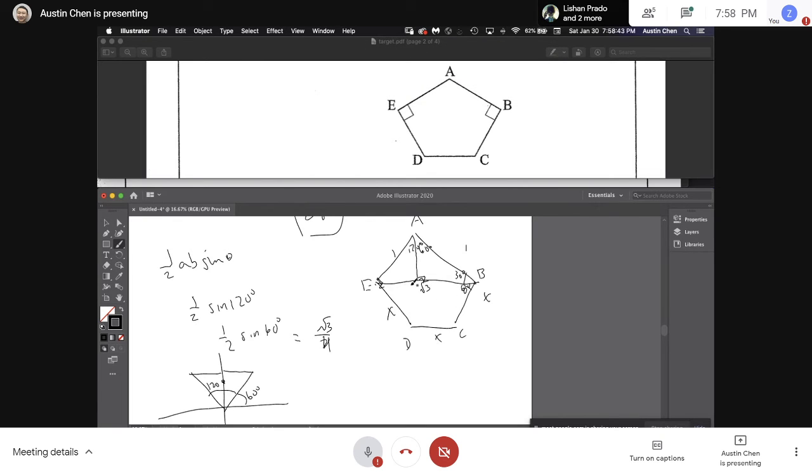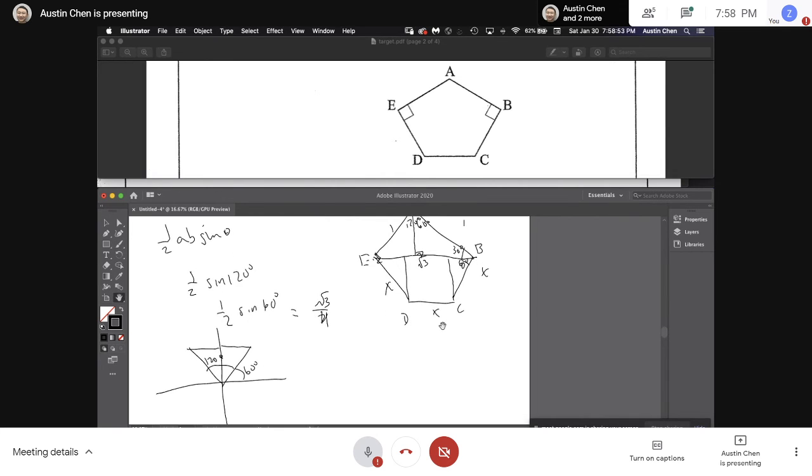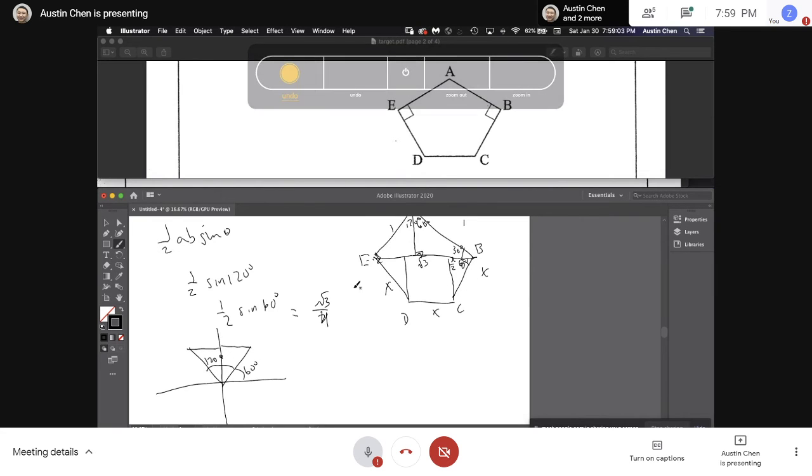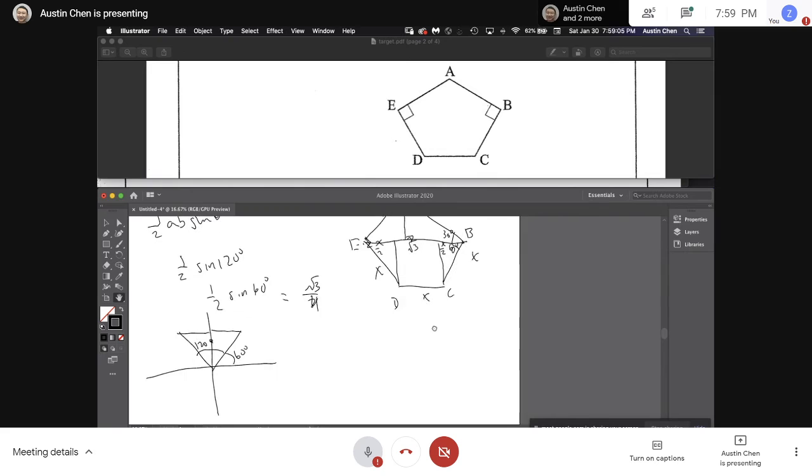Okay, and one way you can do it is you can separate the quadrilateral into two 30, 60, 90 triangles here and a rectangle in the middle. So then these small sides right here are going to be x over 2 because of the 30, 60, 90 right here. And this is also x over 2 because of symmetry.